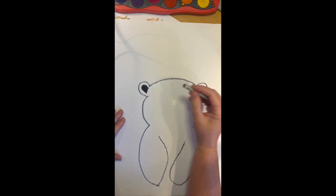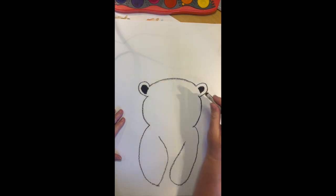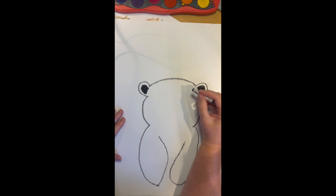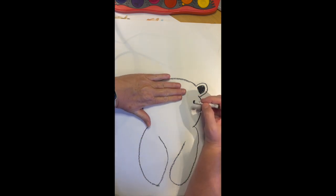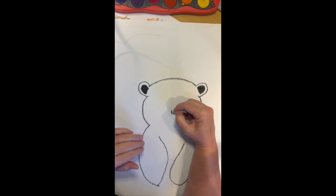Take a look at it. Is there anything you want to change? Maybe I want that one to be a little wider. Maybe this one a little bigger also. Then about right here, well, actually I want to do that. I want to do the nose. So I would say about mid face.